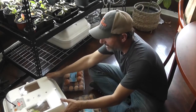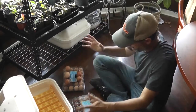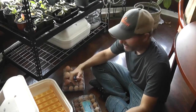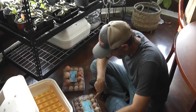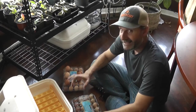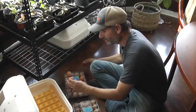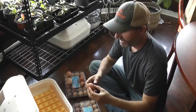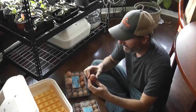Let's get these eggs in the incubator for the dry run. It's currently heating up and I've got the Hovabator in it. Now, a lot of people say you can't keep your eggs for more than three or four days. I've stored these in a cool room. The first collection date was on the 12th and we're currently on the 20th — that's eight days ago. So those will be the last eggs I put in. We're going to start with the ones I collected today. I wrote the dates on all these eggs.